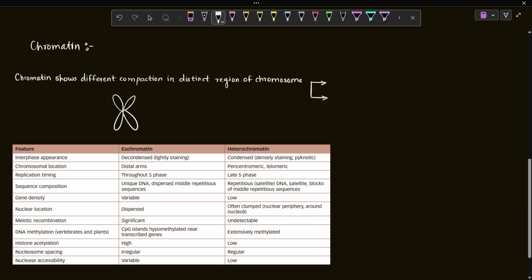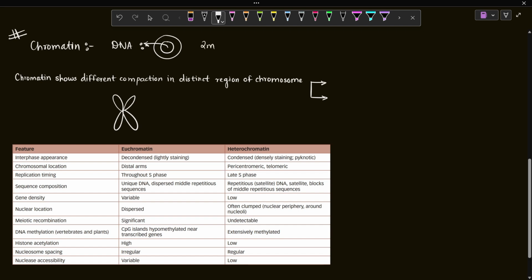Okay. Now what is chromatin? DNA is not packed in the cells as it is. This is the cell, this is the nucleus, and in the nucleus there will be DNA. But what do you think? That DNA is just lying around in the cell? No, it is actually packaged in the cell.